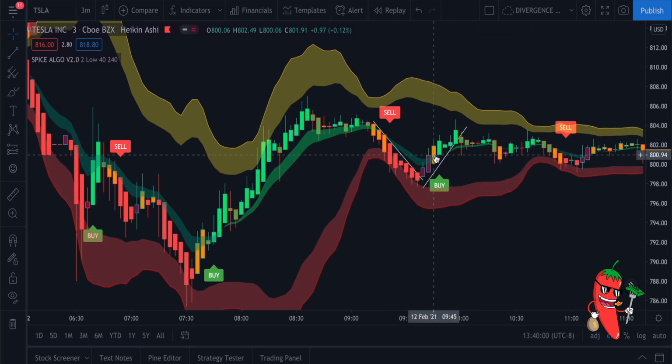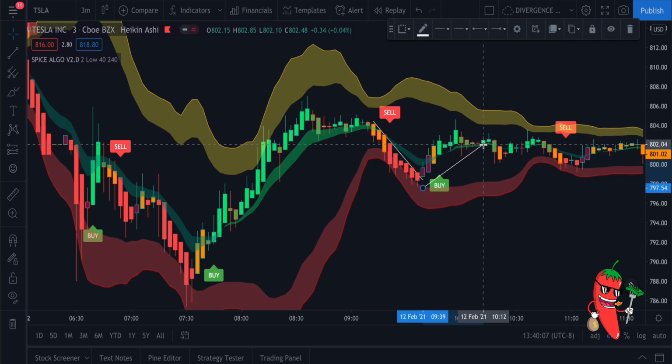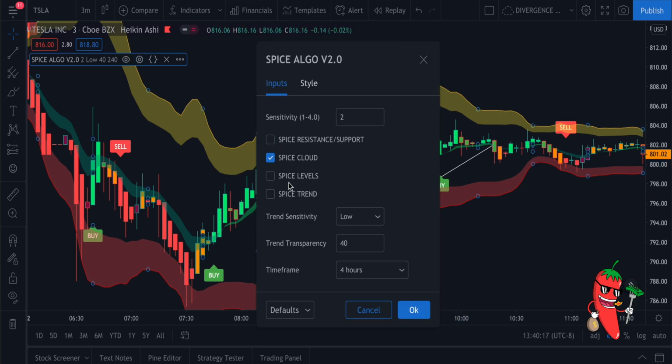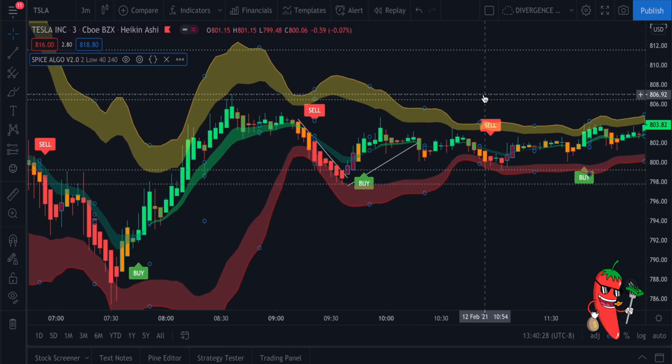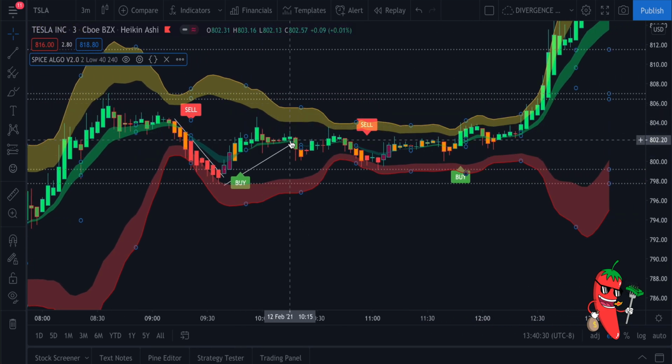You also have the 9 EMA. I mean, you have the cloud help this price action as a support, and eventually what happens is it does the exact same thing. It would practically hit another zone. But if I were to find, okay, well, it didn't actually touch the band, how do I know where a rejection is? That's where spice levels would come in, or resistance and support. You'll know right away if there's a potential price action within the zone. Right over here, it just looks like price action is just going to consolidate, which is what happened within this channel.